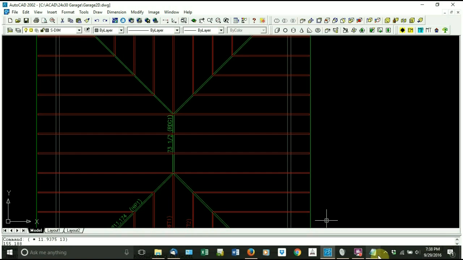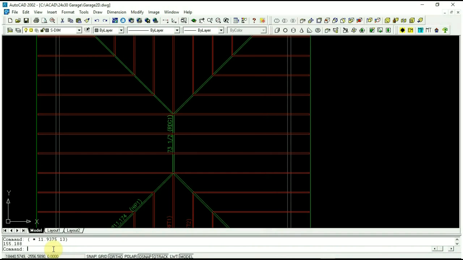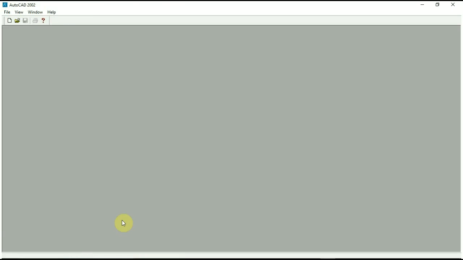And then for the hip, it's got a hip factor of 17.69. We're going to take that same thing, and it comes up with 211.174. So that's how I figured out those values. That's just based on the geometry of the roof. So let's go ahead and get off of that topic, and we'll start making some parts.